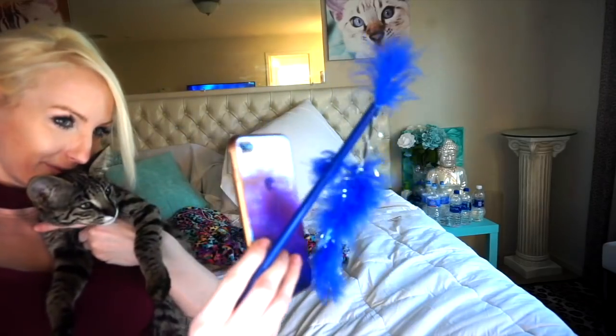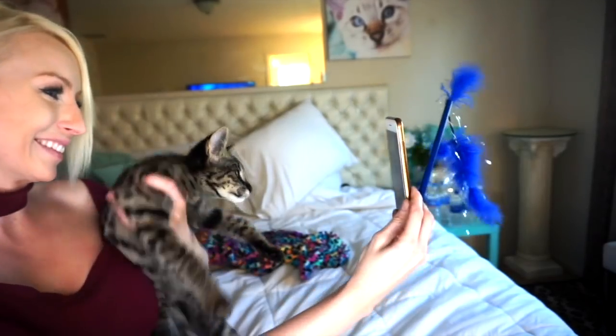If you want a really good reaction from your cat or if you want your cat to look at the camera and they don't seem to be looking, you could dangle a toy behind the camera and they'll look at it — they're really intrigued by it. You can get really cool shots that way.